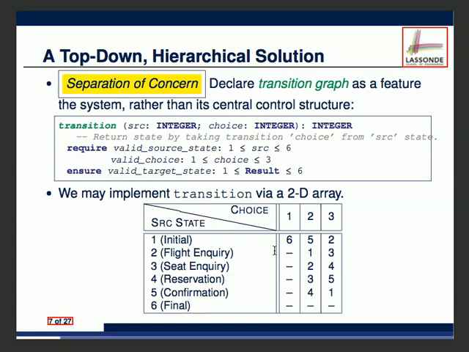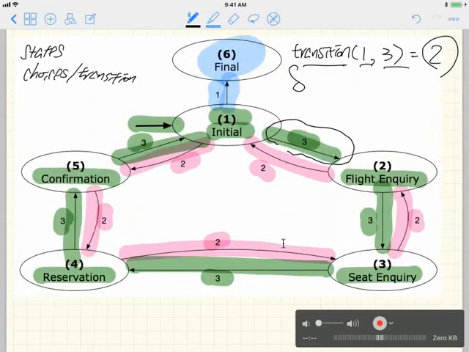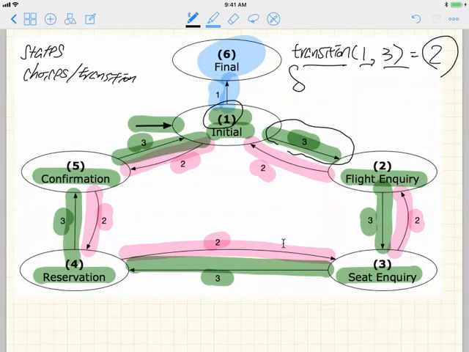Let's say we have a two-dimensional array, and for the rows we have 6 rows because we have 6 different states: 1, 2, 3, 4, 5, 6. And for the choices, you will have 1, 2, and 3. Only 3 choices. So in total, we are implementing this using 18 entries. Now, how do we fill in the transitions? I'll show you that at the end. For example, if I'm currently in state number 1 and I'm taking choice 1, I should move on to 6. So if I'm in state number 1 and taking choice 1, I will go to 6. That's exactly the transition I can encode.